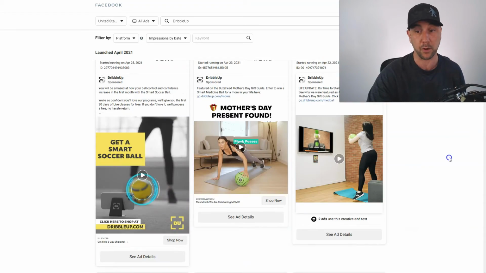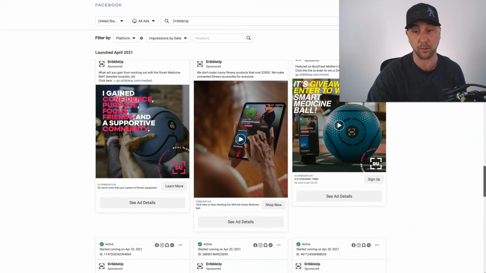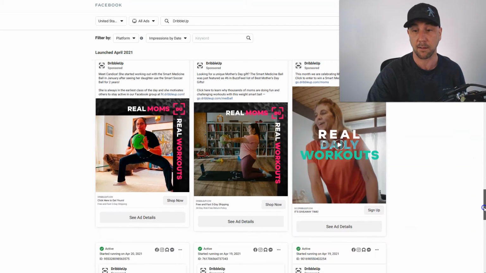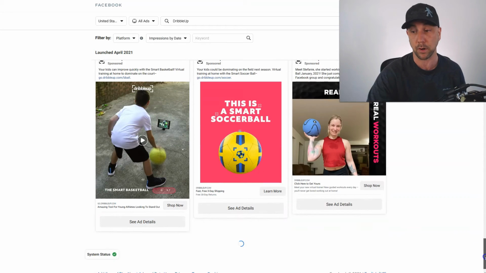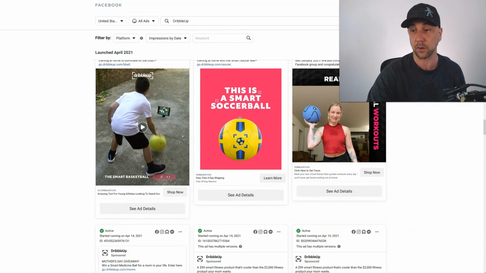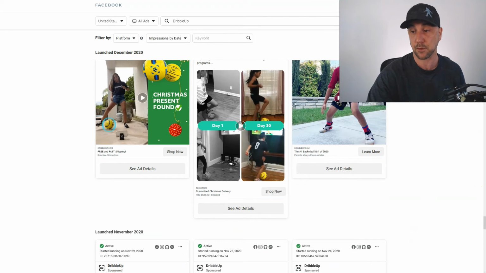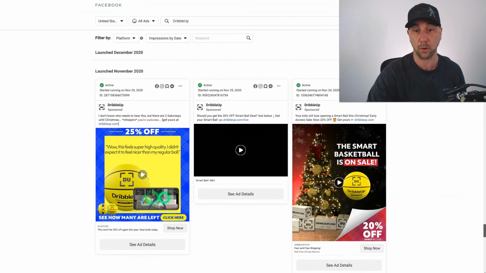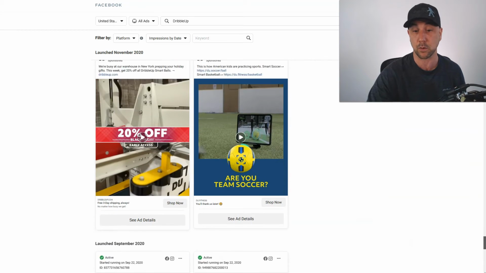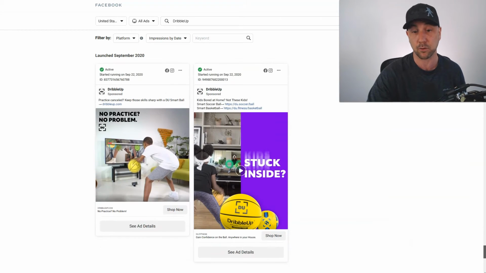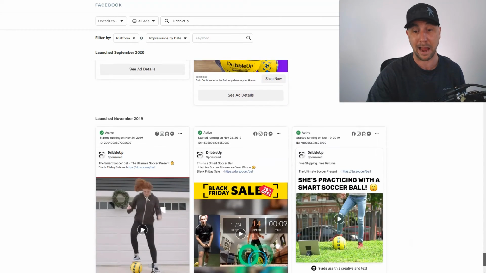And I'm also noticing just video. So if you aren't running video ads on your Facebook ads, obviously you should be running some video ads. But when I go down, you notice it changes the scroll. I scroll to the bottom again, it changes the scroll, and I'm just going to be able to keep going down to their older ones. And here we're in November of 2020. These ads are working. September of 2020. These ads are absolutely working.